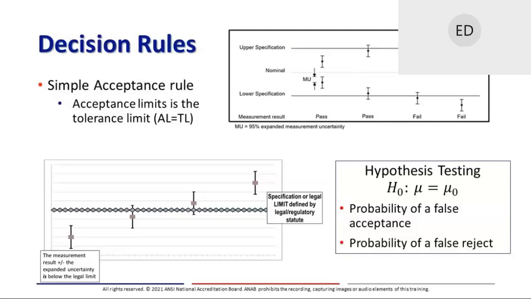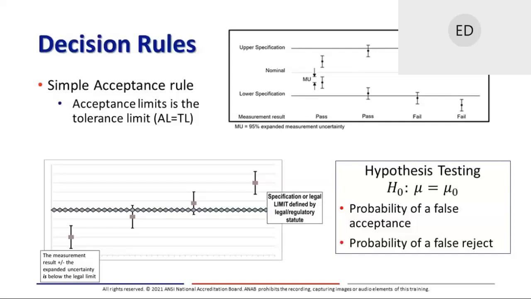And the example that's given in this slide, it's really the error bars that are shown in both of these graphics. That is the uncertainty of measurement, and the decision rule is based on that uncertainty and how you set your specification limits, whether or not it is within specification. So basically, it's a way to describe the uncertainty of measurement and how that impacts the quantity value, and whether or not you're stating it is acceptable or not acceptable.